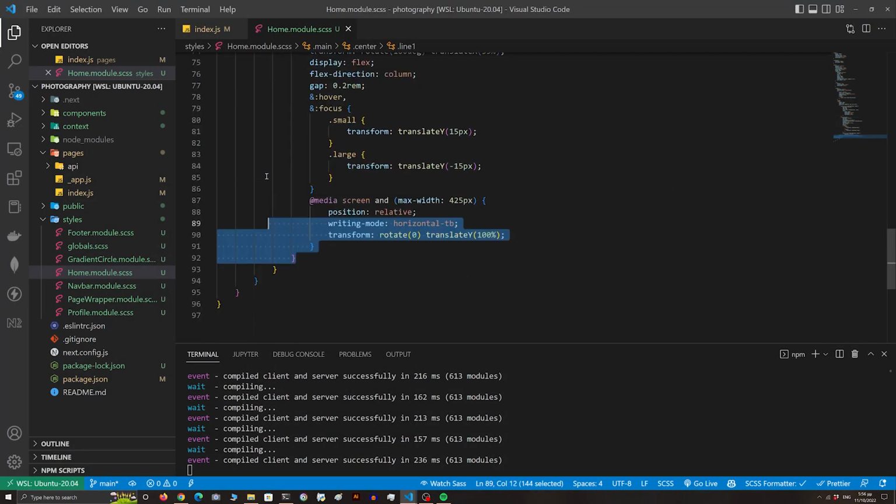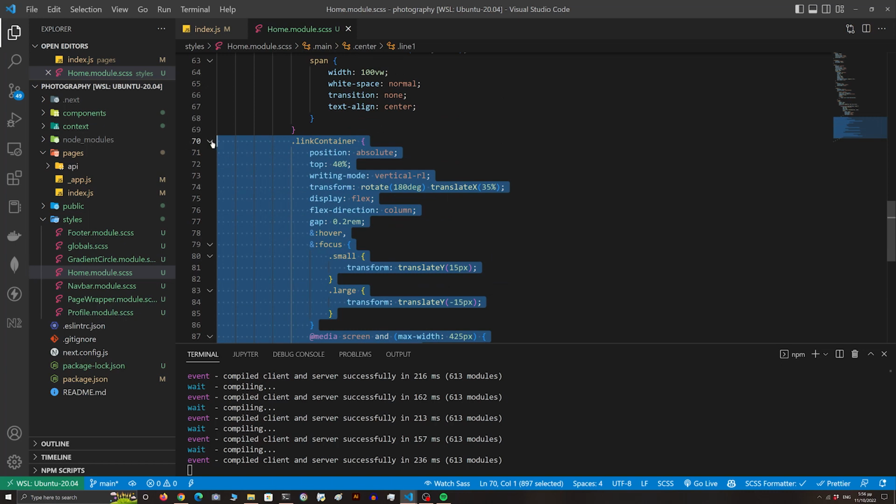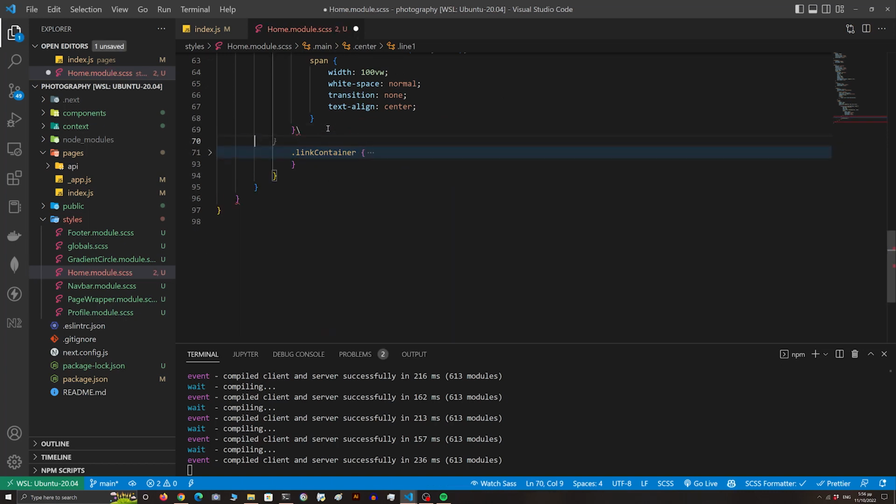I'm gonna copy the whole link container and change it to link container 2.